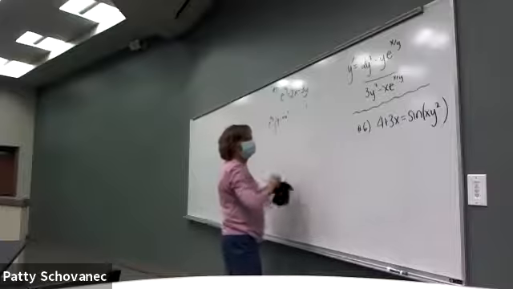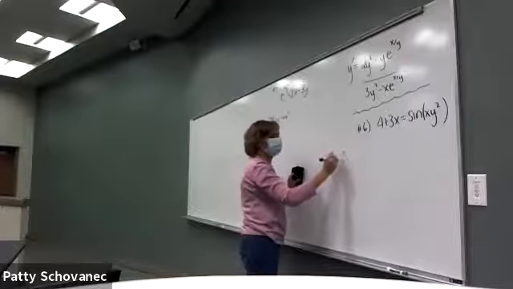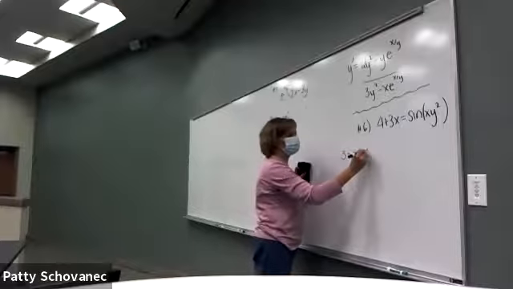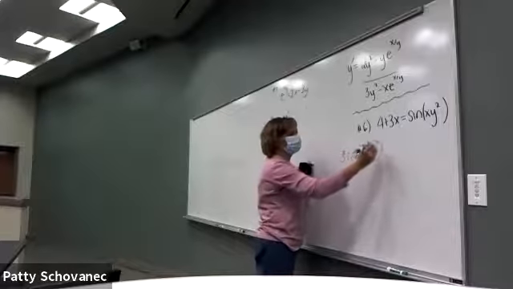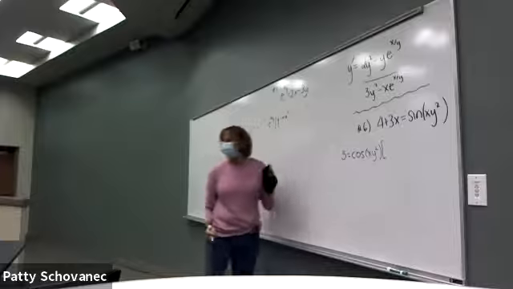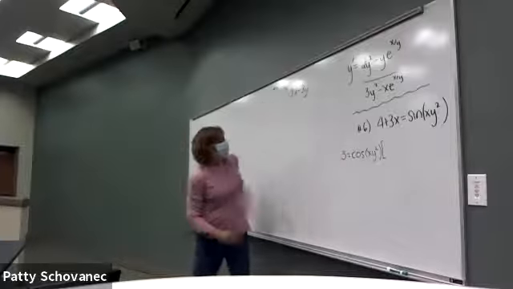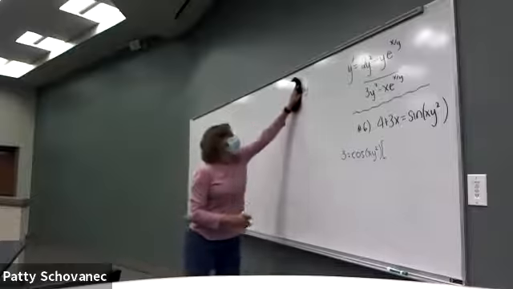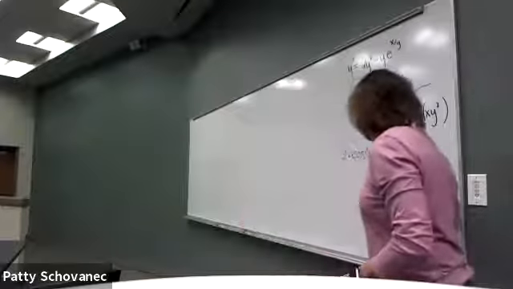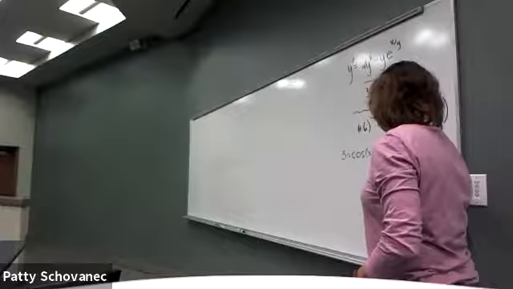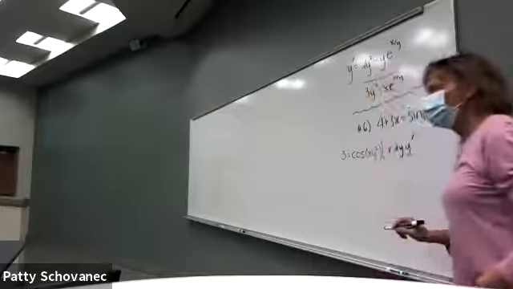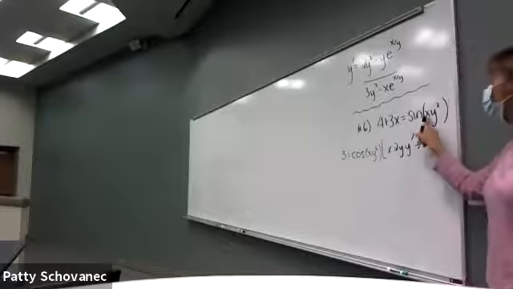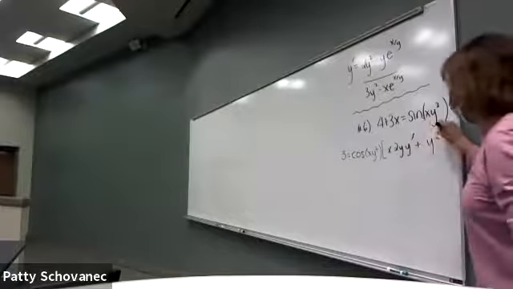So the derivative on the left-hand side gives me 3. And the derivative of the sine gives me a cosine. So we're going to have cosine of the xy squared. And now right in here, we're going to do the product rule. First times the derivative of the second will be x times. Well, what is the derivative of the second term? 2y y prime. Then the other way, so I have plus y squared times the derivative of the first. That's just a 1, so I won't even write it.